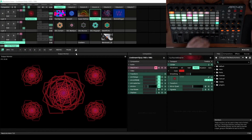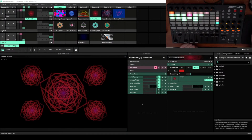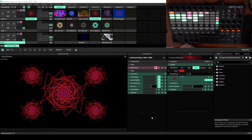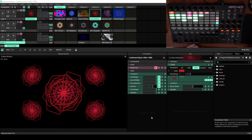If there's interest in this, I'll go over the MIDI mapping in a bit. And I also have some composition effects going on here that are also mapped to the buttons. So hopefully no mouse and keyboard during this little jam. So let's see what we can do.